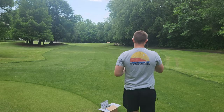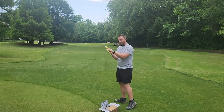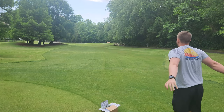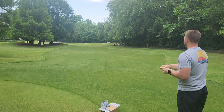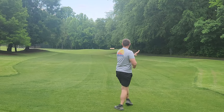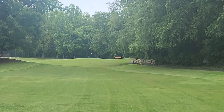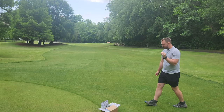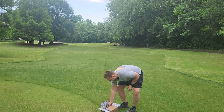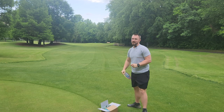I think most of these are on the heavier side — this one is a 175. It's got another one of those cotton candy rims, which I know you guys are fans of, and I'm also a fan of that as well. First throw of the day — let's see how stable or flippy this thing is. That's a beauty. That is like the quintessential perfect flying Crave right out of the box — that little minus one turn and then that little minus one fade back at the end.